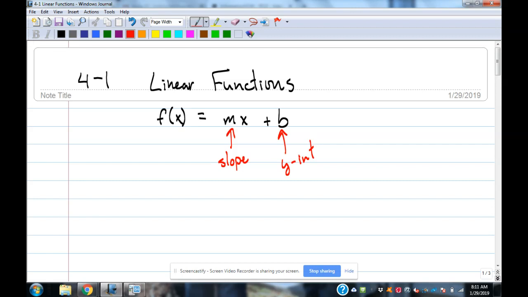As we progress through chapter 4, we talk about linear functions for the first couple of sections, and then we move to quadratic functions, which you've done a lot with in Algebra 1 and Algebra 2. We'll revisit those in the last section of chapter 4. So a couple of sections about linear things, and then the quadratics after that. Linear functions, slope, y-intercept. We'll start with the easy thing, function value.